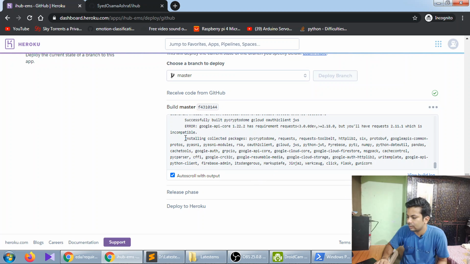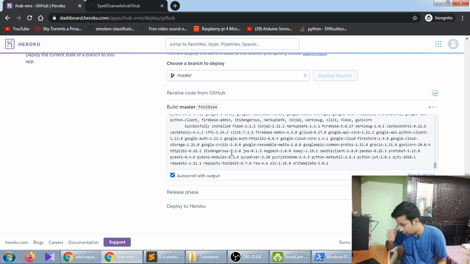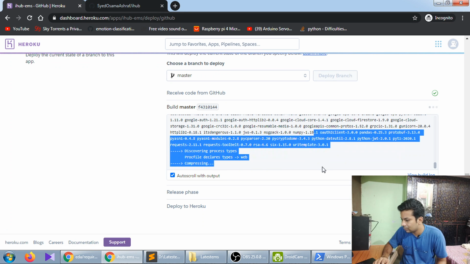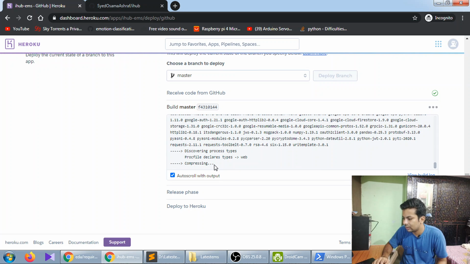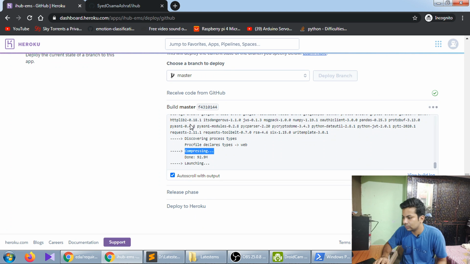I think these are the packages being installed. You can see so many packages. Oh, there are more. Now it's compressing the files.